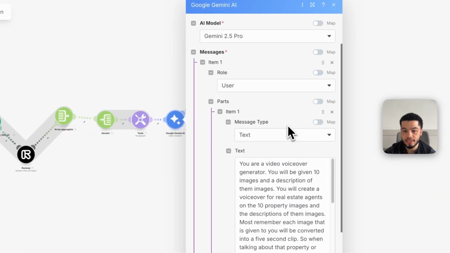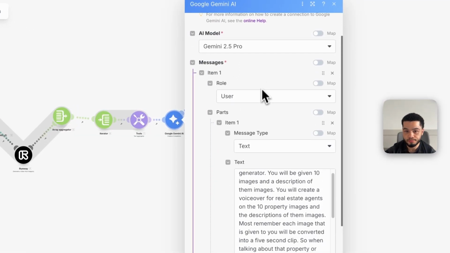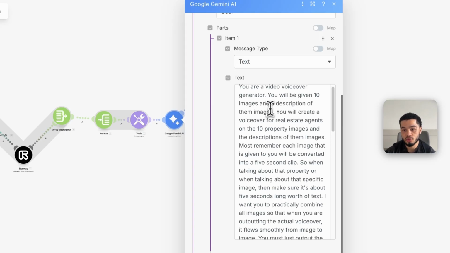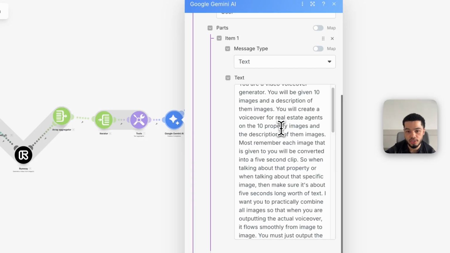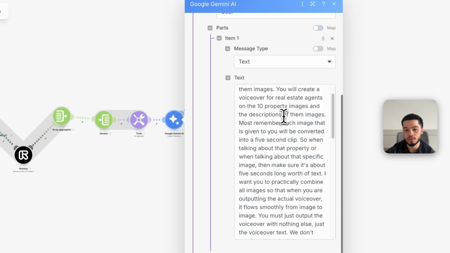So what we say in this prompt is, firstly, we use Gemini 2.5 Pro, and we say, you are a video voiceover generator. You will be given 10 images and a description of them. You will create a voiceover for real estate agents on the 10 property images and their descriptions.